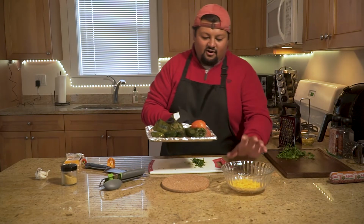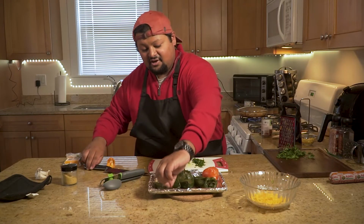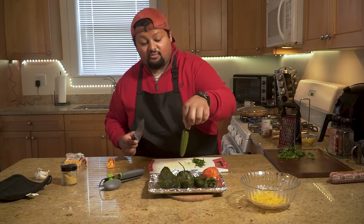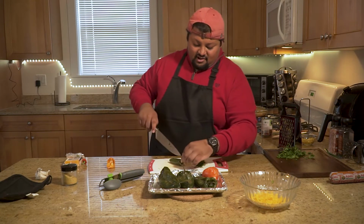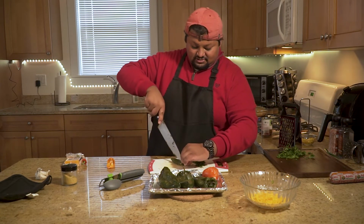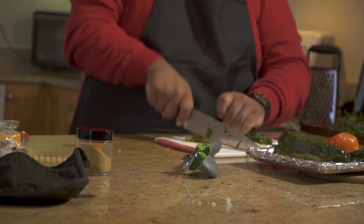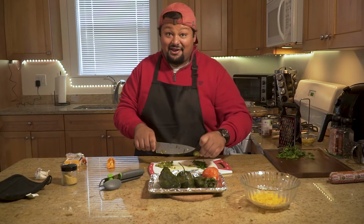We have got our roasted poblanos, careful of the heat, and our roasted tomato and jalapeno. I'm gonna go ahead and chop our roasted jalapeno and tomato up, and we're gonna throw that into our rice. Ooh, that smells delicious. Can you guys smell that? Oh my gosh.